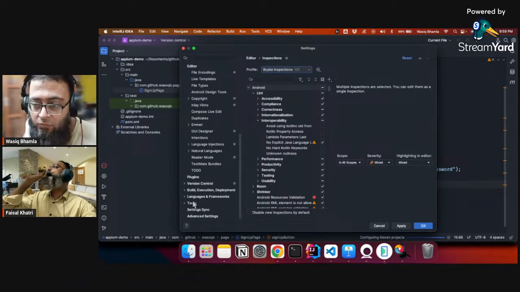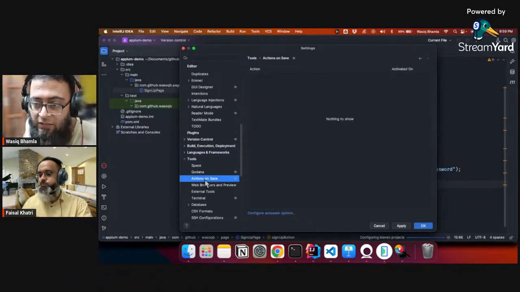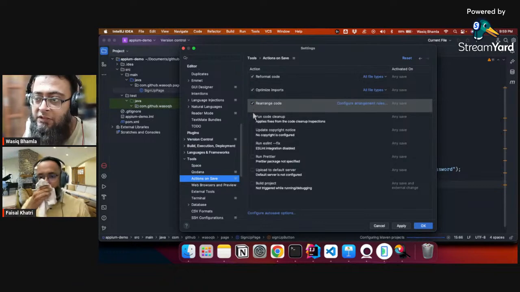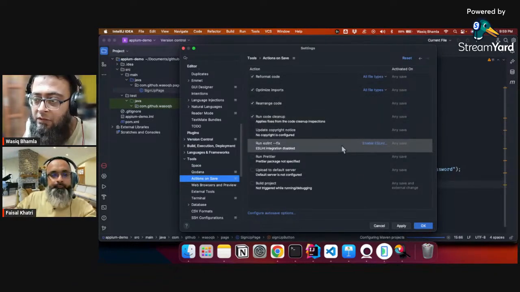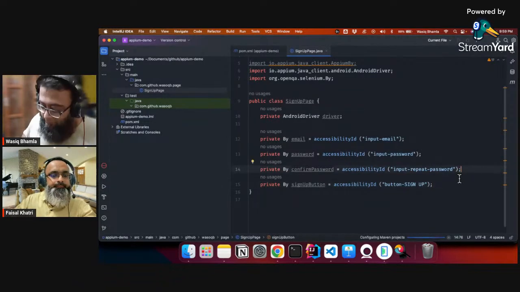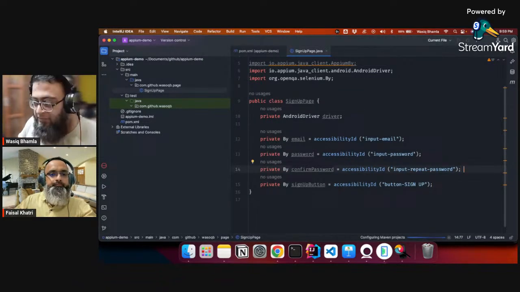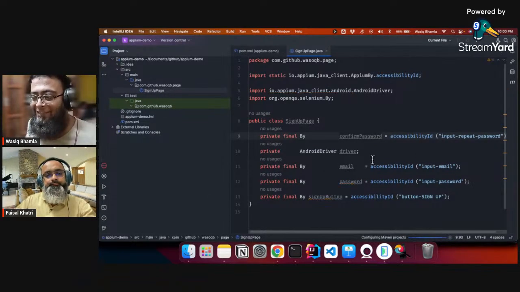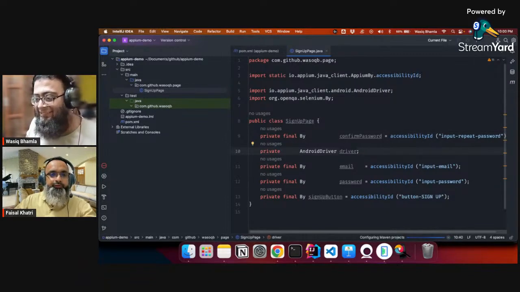And in the tools, I'll do actions on save: reformat code, optimize imports, rearrange code, run code. That's it. What will this do? Now, suppose I made any changes, I'll save. Okay, the code is prettier formatted, like prettier format in VS Code.